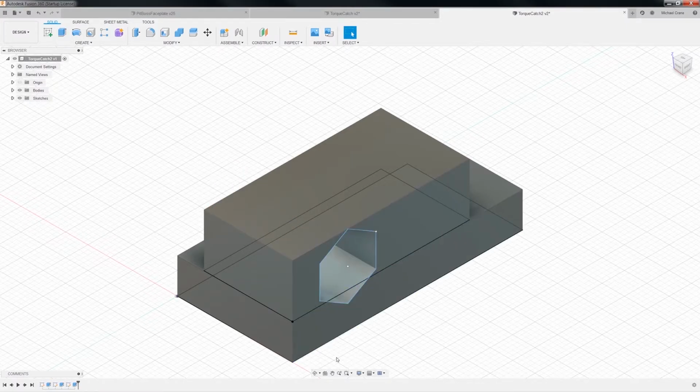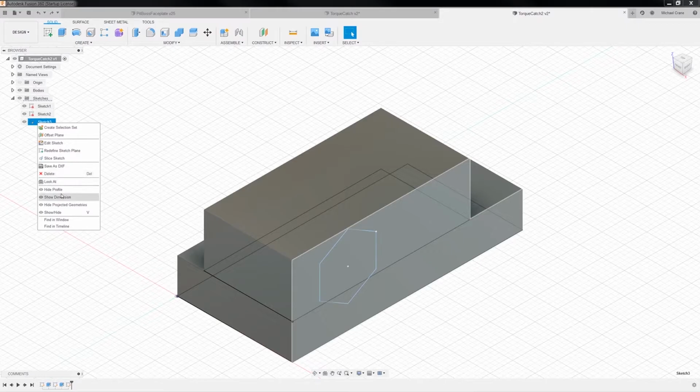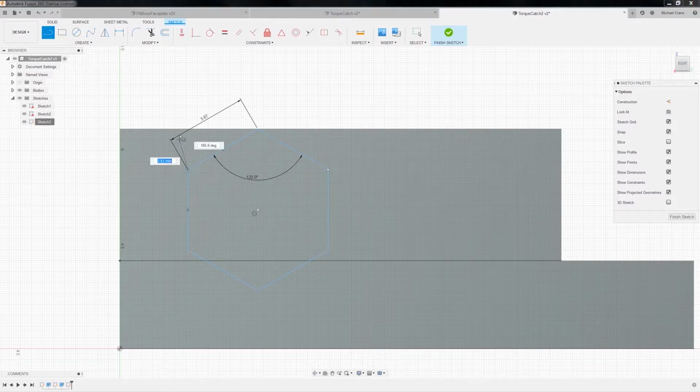Well, that pretty much cut a big hole in the middle of it. I know we don't want that. Let's undo that. Let's finish our sketch. We need to make an opening at the top right here. So let's see. Let's go back to our sketches. Edit sketch. So we want a line from here to, I think the other one was 100.